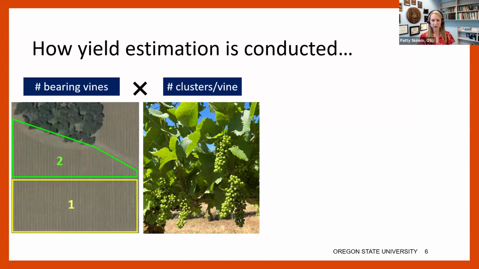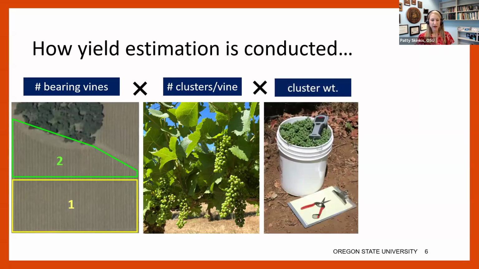You don't necessarily have to do it at this time point, but a lot of times it's just easier to see the clusters now than pre-bloom, when you're doing your fruitfulness counts. Then you have to get cluster weights. So this is where this hinging point on lag phase becomes important, that a lot of people are very concerned about getting out at lag because their clusters will be half of what they'll be at harvest, or that's at least the general thought. And then you use an increase factor.